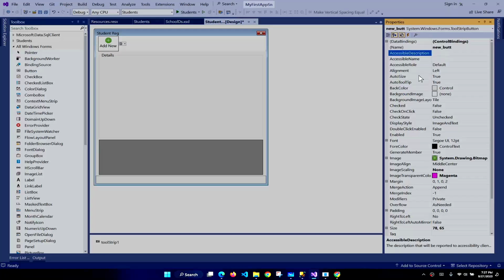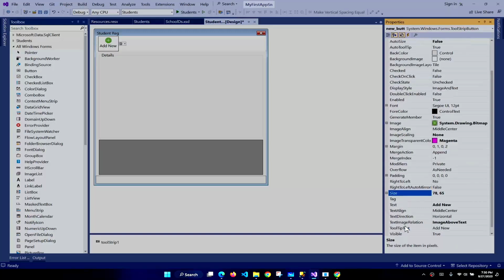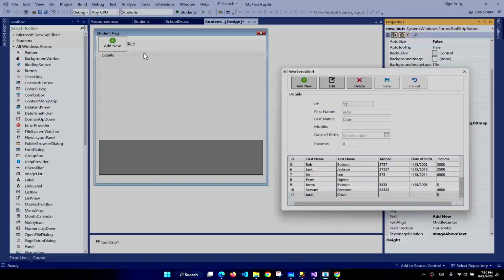After that, I have the auto size. Let's select this and change it to false. Now let's select the fonts to the auto size, and after that come to the size. I want to increase the width of my button, so let's change it up to, for instance, 110 like this. So it's done and now it's bigger. And in the next step, it's time to repeat these steps for the remaining items.